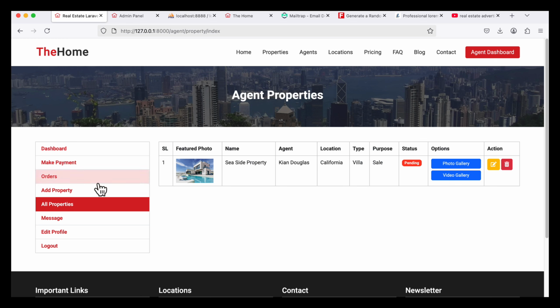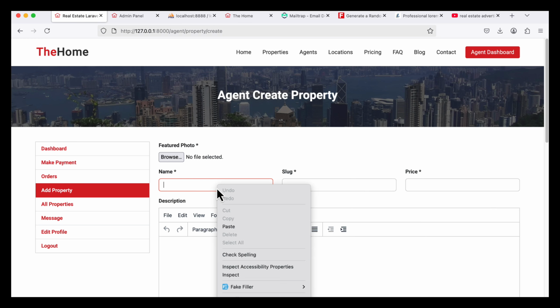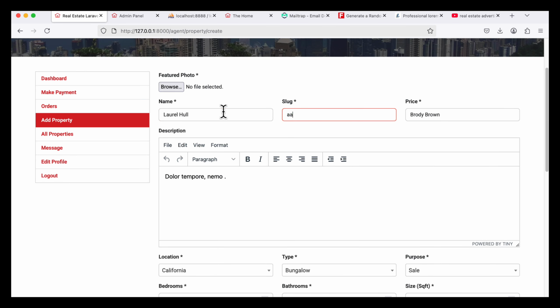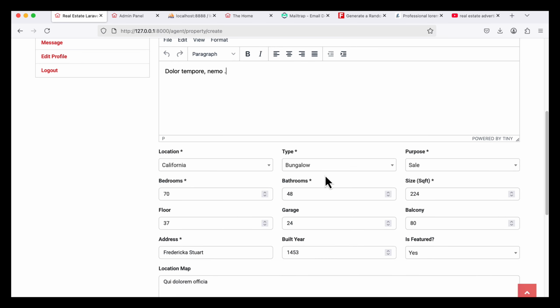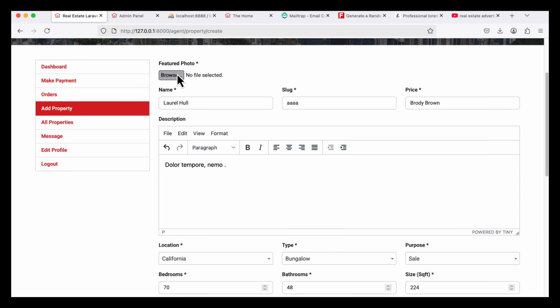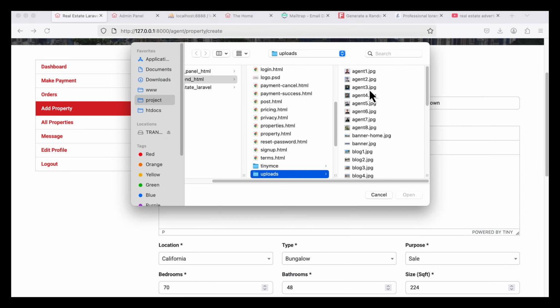And another one that is important here, I will discuss it. For example, I am going to add a property here. So I am going to fake fill the properties here, this one for example, and here all other things like this, and everything is for example okay. Now I am going to add a photo.